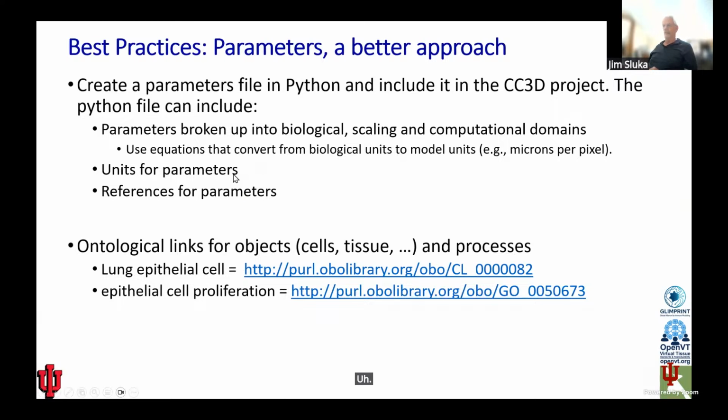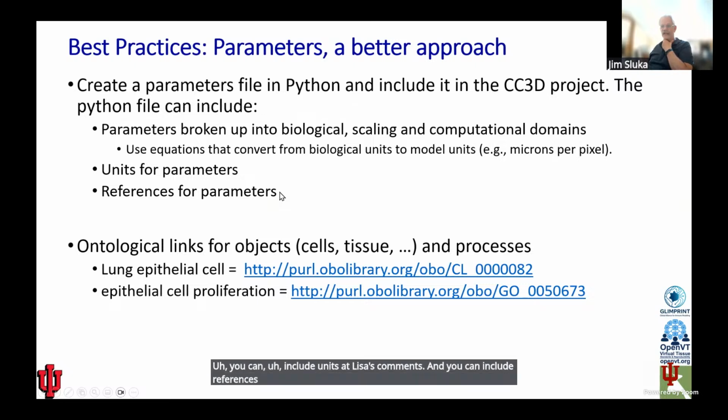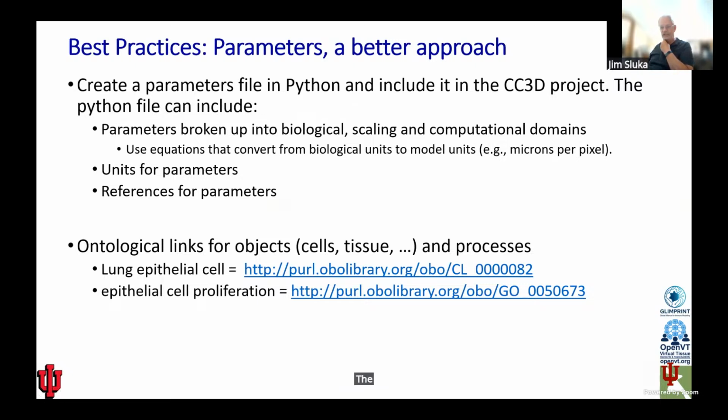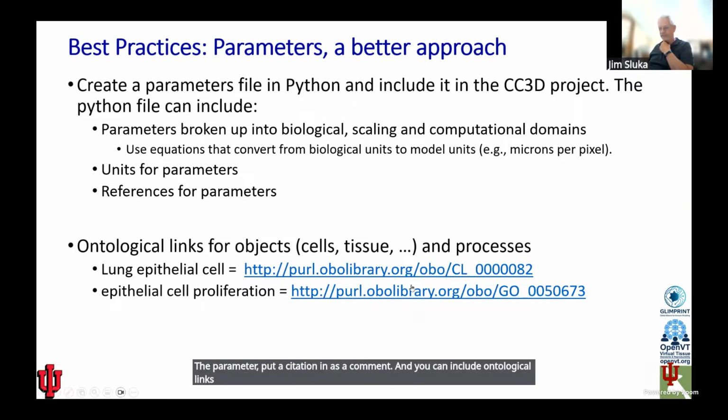You can include units, at least as comments, and you can include references for where you actually got the parameter. Put a citation in as a comment. And you can include ontological links as some examples here. A lung epithelial cell has this particular OBO library ID.